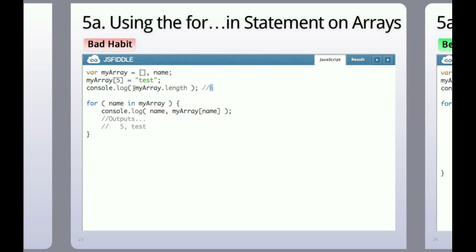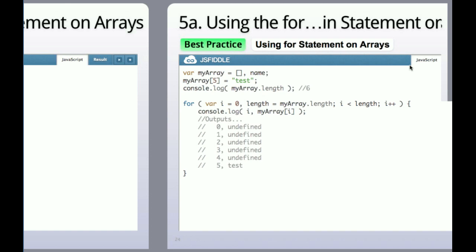So here's a problem that you might run into if you used it on arrays. We're going to create a new array, just an empty one, using the literal syntax that we talked about. We're going to immediately set the index of 5 to the value of test. Now, one thing, you just have to get used to this. By setting the index of 5, if you asked the array what length it is, it would say it's a length of 6, even though there's only one value in it. That's just something you need to know. Indexes 1 through 4 would be undefined, and that's just kind of the way it works.